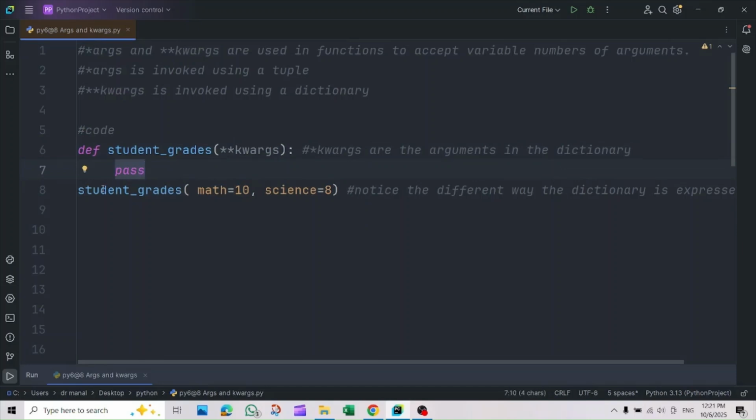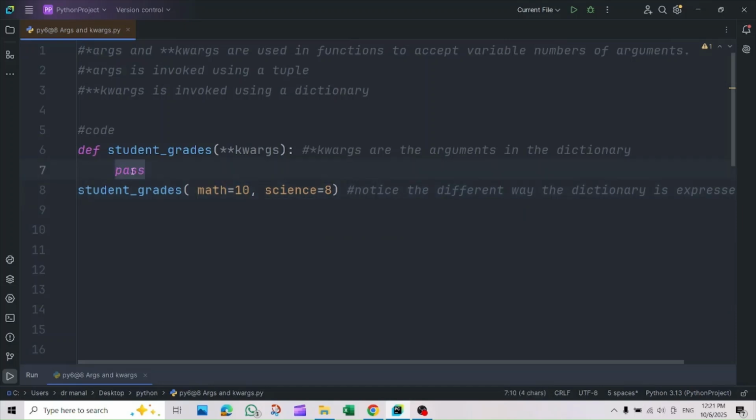And on calling the function student grades, we have math equals 10, science equals 8, and this is our dictionary. Please notice the different way the dictionary is expressed. The new expression using kwargs is key equals value, comma, another key equals value for another item.